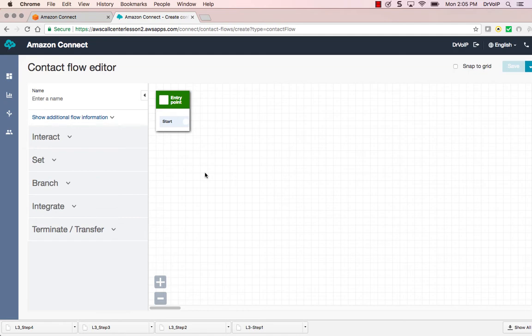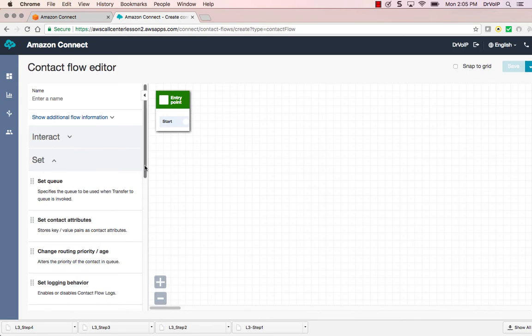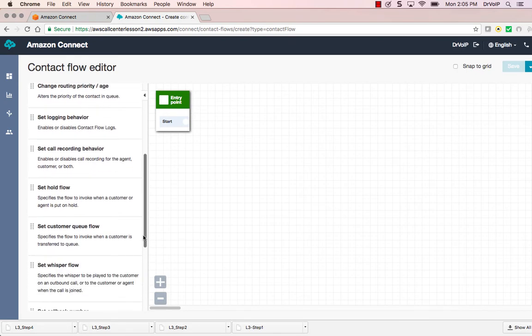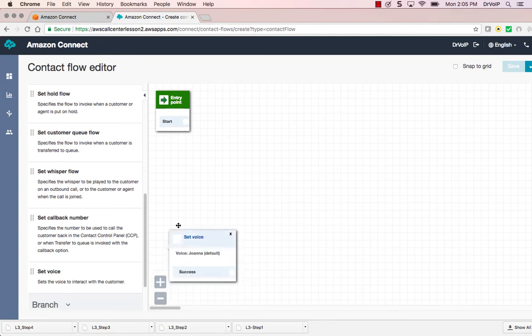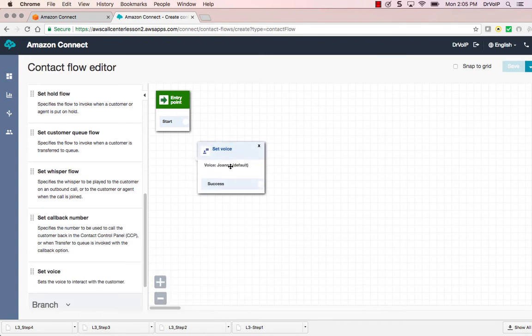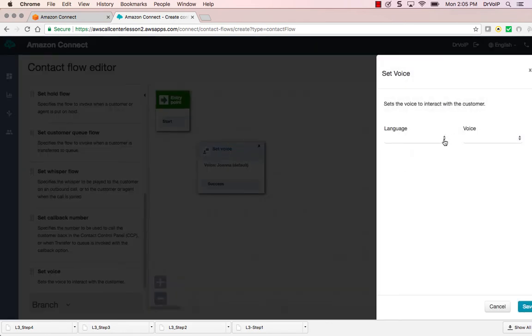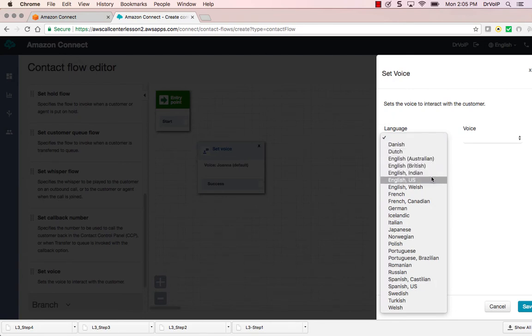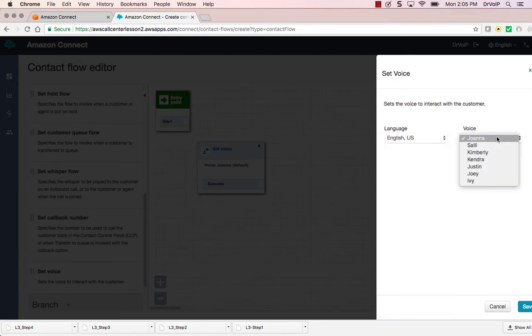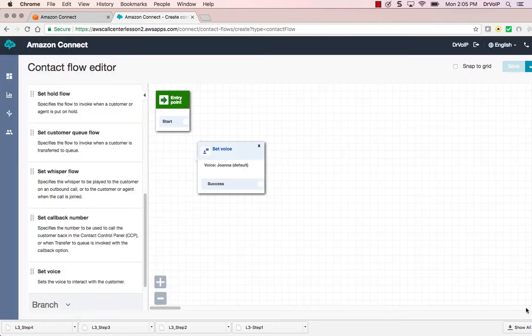So the first thing we want to do here is do some sets. So one of the things I like to do is set voice. And here in our text-to-speech applications, we can pretty much decide that we want an English-speaking person from the US with a number of different voices. You can play with this. The goal here, however, is if you're going to use text-to-speech elsewhere in your scripts, you might want to set it as part of the first step. So that's going to come into here.